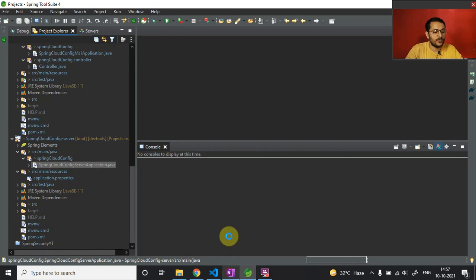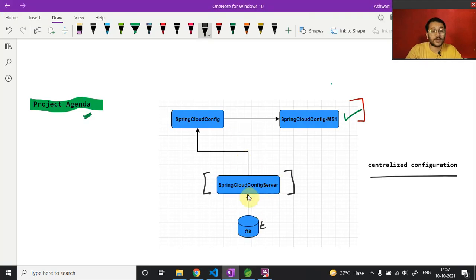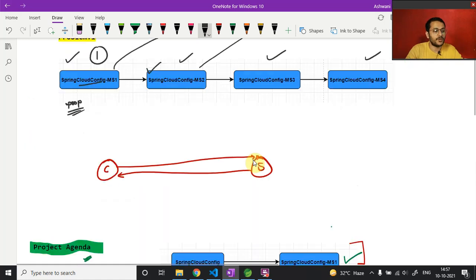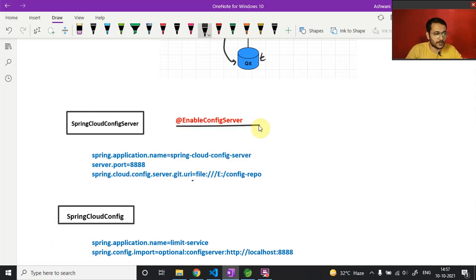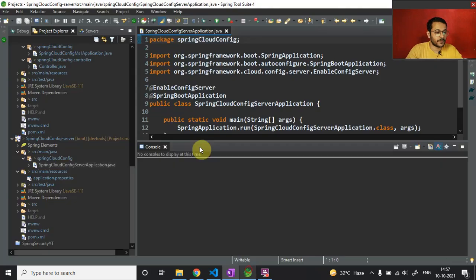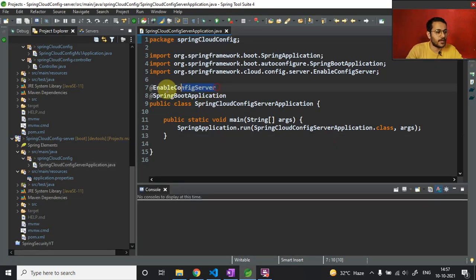If you want to make any service a Spring Cloud server which communicates with Git, you need to use the annotation @EnableConfigServer. As you can check, I am using this @EnableConfigServer with the Spring Boot application.